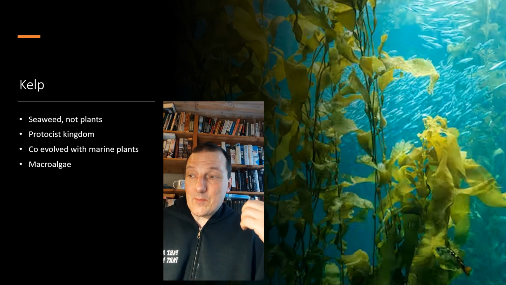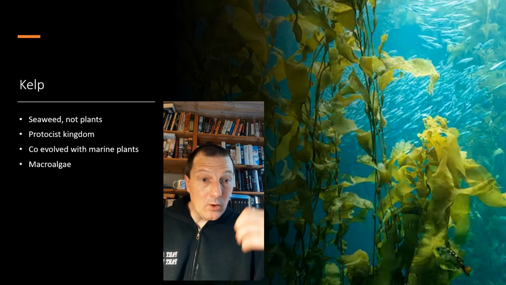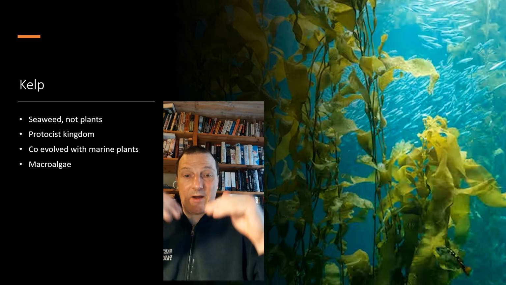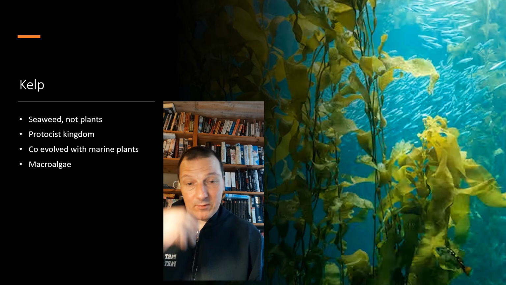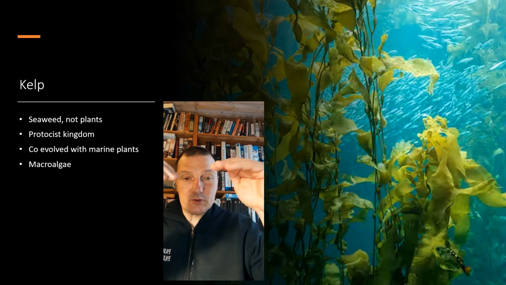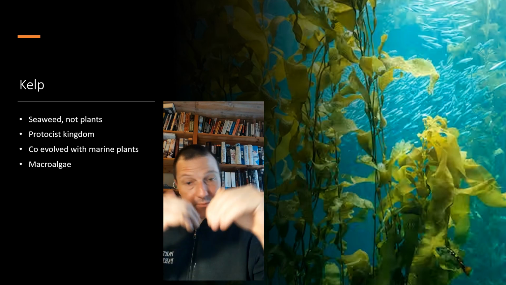They are from the protist kingdom, so they look like the plants, but that's because we have a parallel evolution. So what will work for a plant, having a large area for photosynthesis, will also work for the kelp or the seaweed.